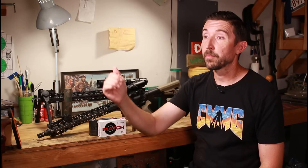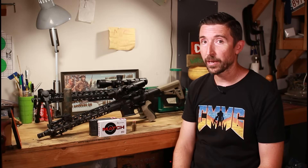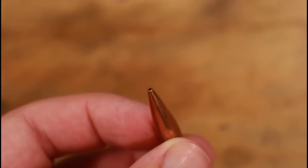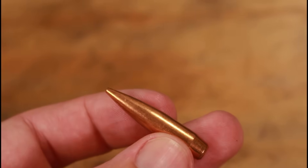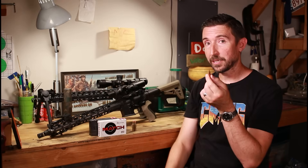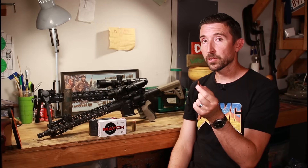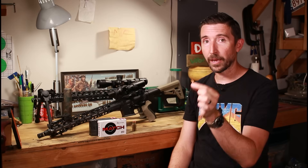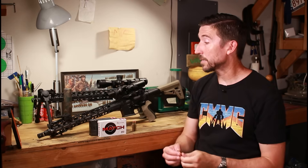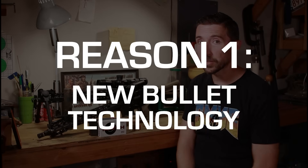However, if you want to more easily get on target at much longer distances and have more energy when it arrives, then you've got to get into these new bullets. We have bullets that have a completely different shape on the ogive, they have boat tails, and they might have plastic tips like you see on the ELD-M bullets. These are things that improve the ability for that bullet to fly through the air accurately and reliably, keeping speed and making decent hits at longer distances. That's the first reason why we get these new cartridges.